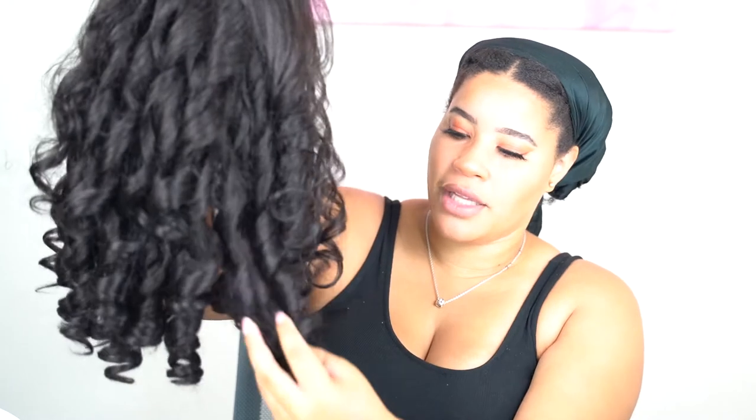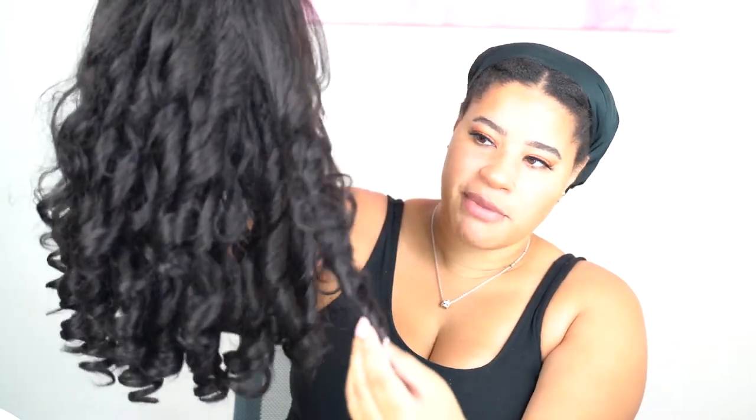But this hair is super soft, super cute, and it feels just like a natural hair blowout, guys. So you can definitely run your fingers through these curls to loosen them up a bit if you don't want more of the spiral, but it comes in the spiral at first. I did run my fingers through the front curls a little bit because I was trying to blend it with my natural hair at first when I was trying to figure out how to style it.